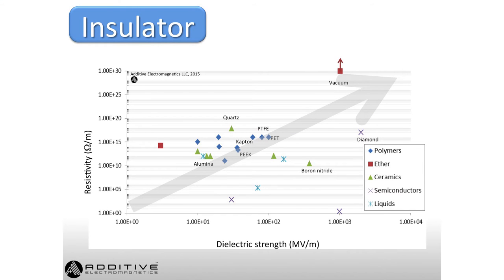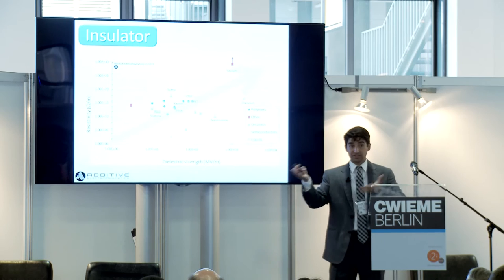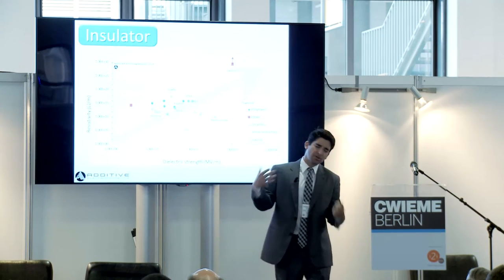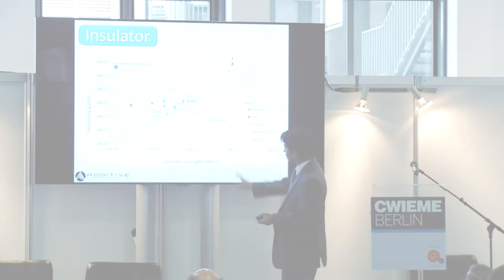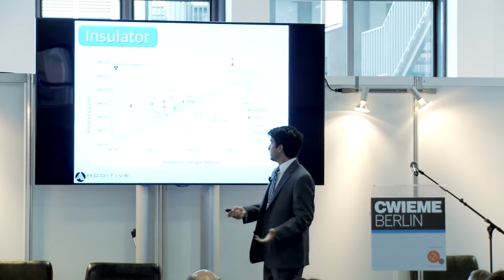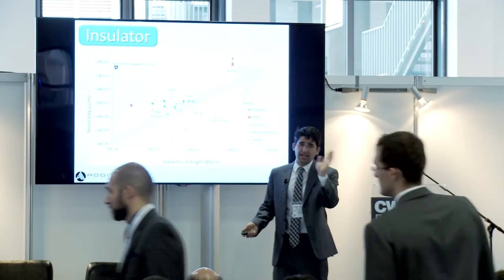In terms of insulators: a good insulator has very good dielectric strength and very high resistivity. Diamond is a very nice choice — don't rule it out. Our coils, if they work, will be far more valuable than the silver and diamond used to build them. Diamond is a bit of a pain to deposit — you use CVD (chemical vapor deposition) techniques, it takes forever, it's done in a vacuum chamber at high temperatures higher than the melting point of many metals of conductivity interest to us. Ceramics and polymers are roughly grouped together in a region. Ceramics, being difficult to work with because of brittleness and slow ramp rates — forget that. Let's go with polymers.